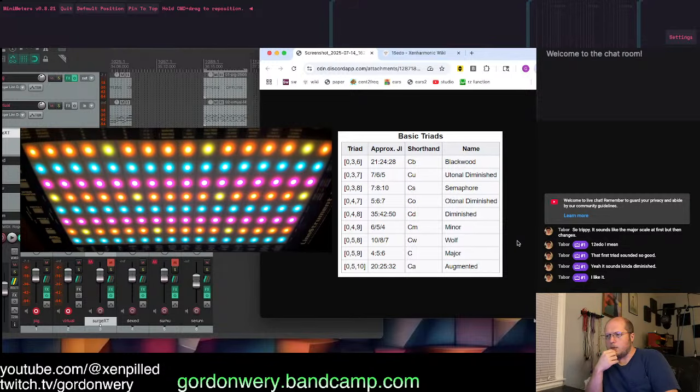The thing is, in 12 EDO, the chord names are sometimes kind of a shorthand. Diminished is kind of a shorthand for a minor diminished fifth. And a C7 chord, C7 is a shorthand for C major minor 7. We don't call it that, we just call it a C7.